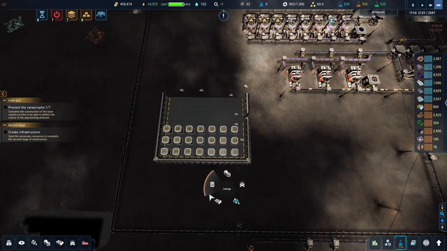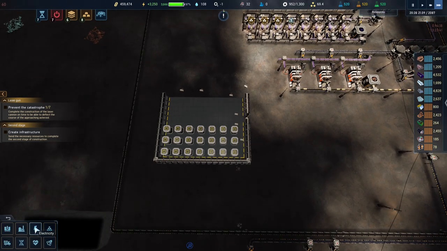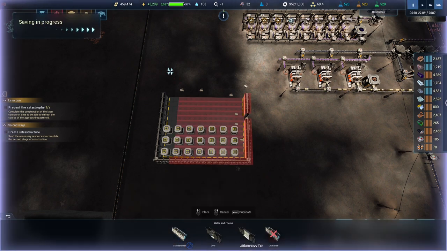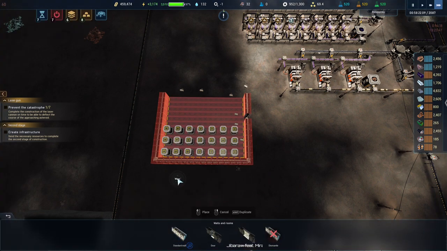So do you know what I'm going to do? I'm going to remove the entire room. Because you can do that. Your CPUs still work, even without a room, which is bizarre. You just can't build any more in there.